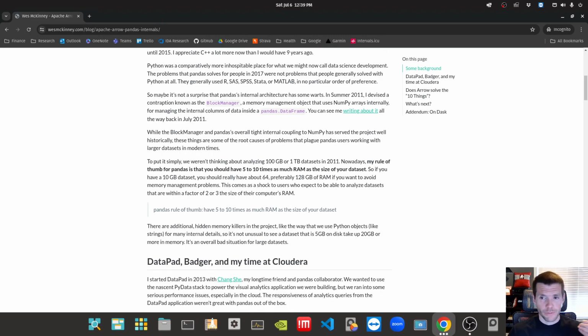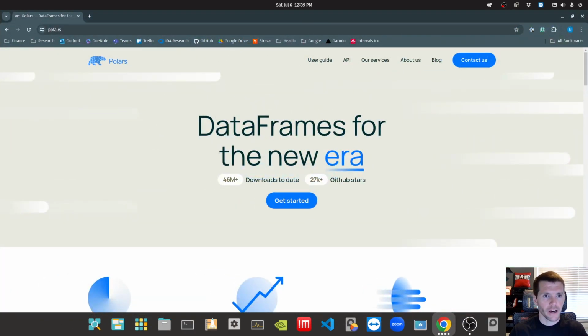That fast forwards us to nowadays, and we have a new library on the block, Polars. Polars is another library that is really for data management and data analysis in Python. So we've got two bears in the ecosystem right now. This is their website, and they pitch it as data frames for the new era.